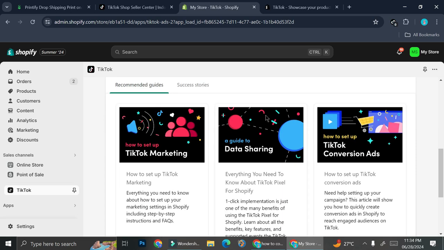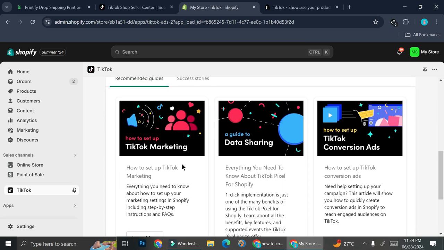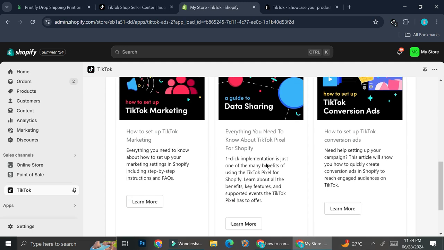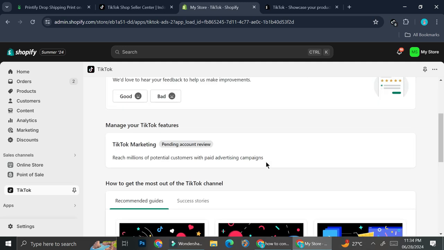But basically through here, you'll be able to set up your TikTok marketing, which means that you'll be able to create campaigns, ads, and any other marketing tools in order to help you promote the products that you can sell from Printify to your TikTok shop. So again, you're going to want to create a product from Printify, put it on your listing, and manage it on your TikTok.